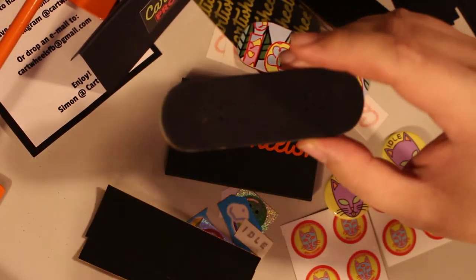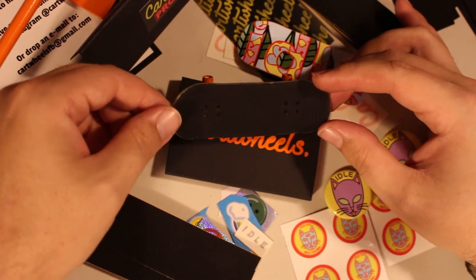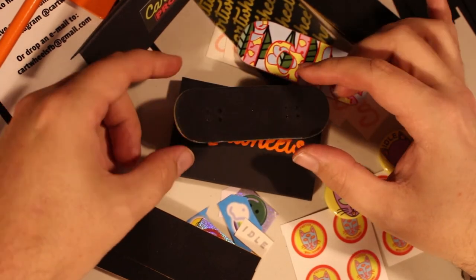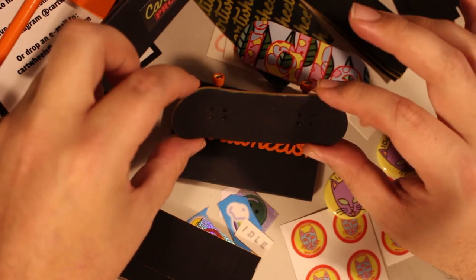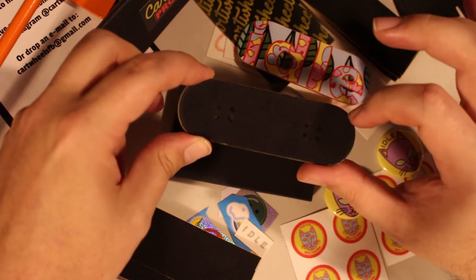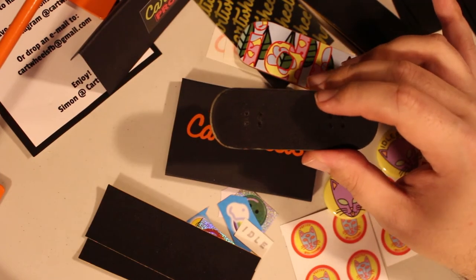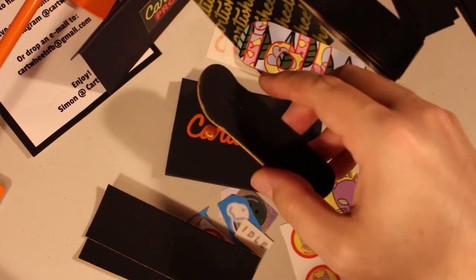All right, so that is the board all set up. As you guys can see there, nice and clean. This is the slim Reaper grip, and again, it's so easy to just install that. I almost actually gripped it just using my fingernail. I do have my classic file that I use there. And then check this out.